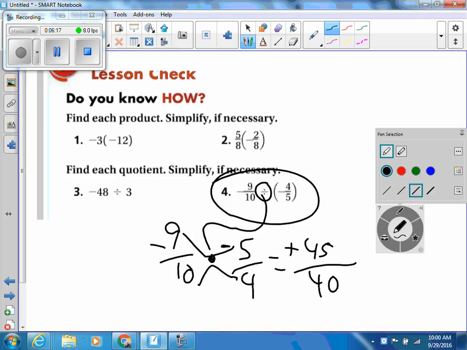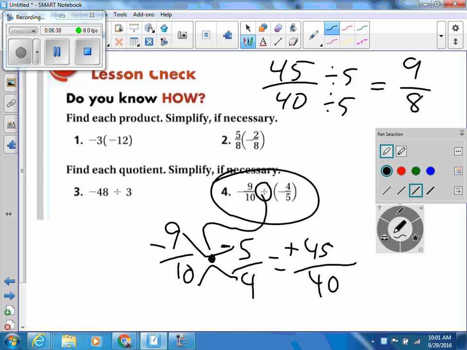Tell me, what is the number one answer on the board? What should I do? Divide it by 5 because they both end in 5. So I'm just going to rewrite this up for 10. We're going to add a rule. Divide both top and the bottom, which they call that numerator and denominator. 45 divided by 5 is 9. 40 divided by 5 is 8. 9 over 8 is your answer. Leave it like that. Don't change it to a decimal. I don't want to see no decimal. Okay? Any questions on that?